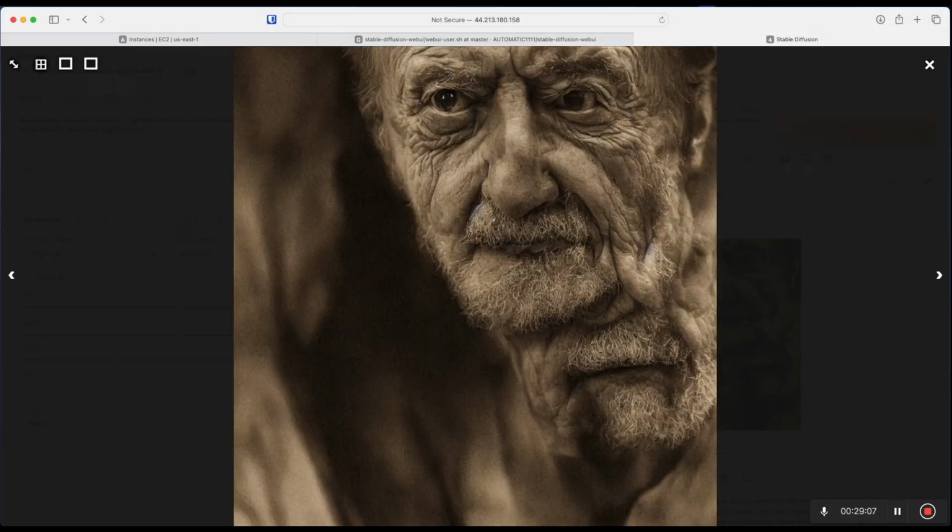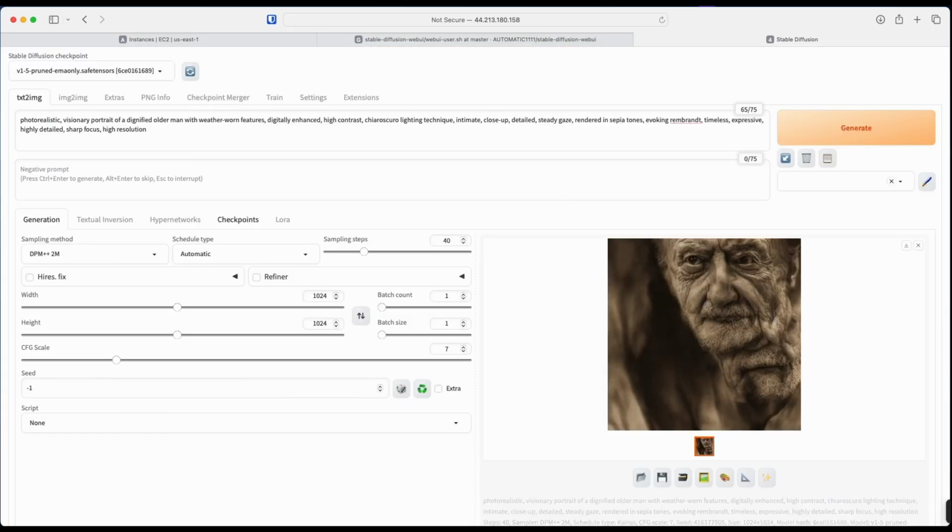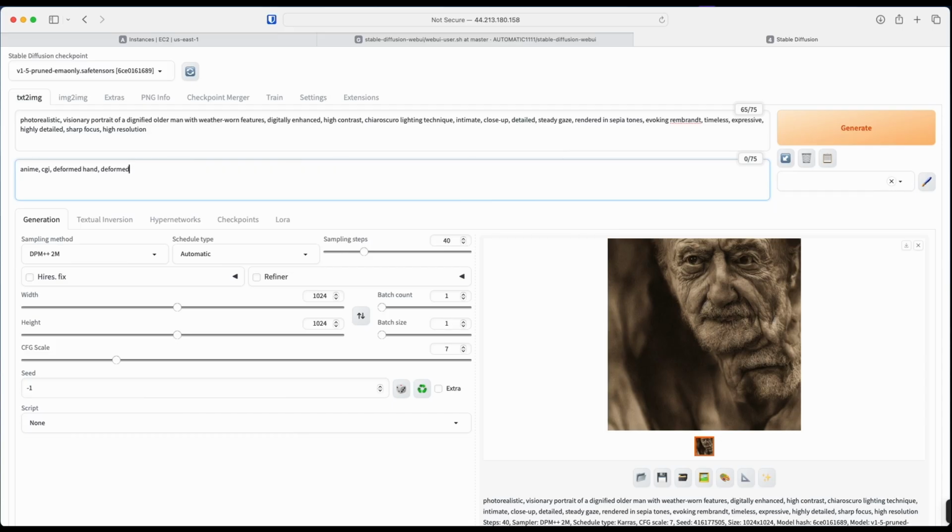Okay, so this is not. Yeah, the details look quite good, but the face is being repeated and so on. So for the negative prompt: anime, CGI, deformed hands, deformed faces.